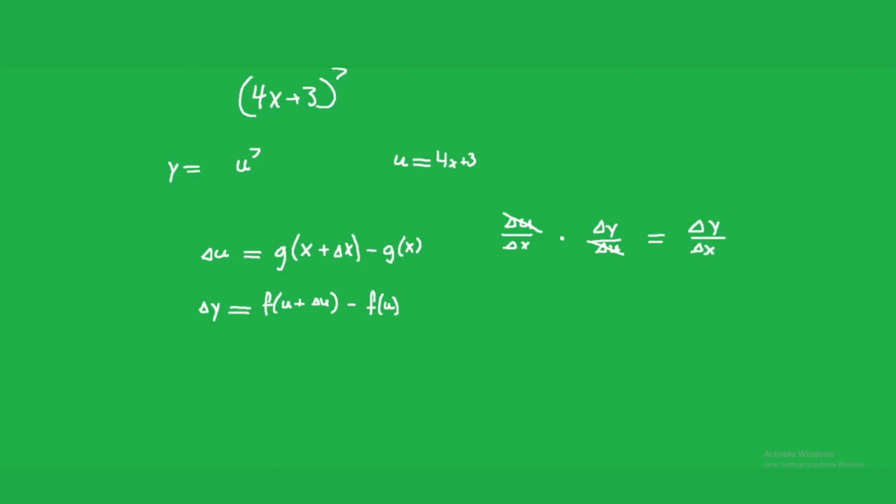Now, if I want to take the derivative of this, it would be the limit as delta x approaches 0 of delta y. And this is exactly what we expected in our composite, right? That's what the derivative is. This is exactly what you would expect. And this would be the derivative of y. It'd be y prime, f prime of x, d over dx of y, dy over dx, whatever you want to denote it as.